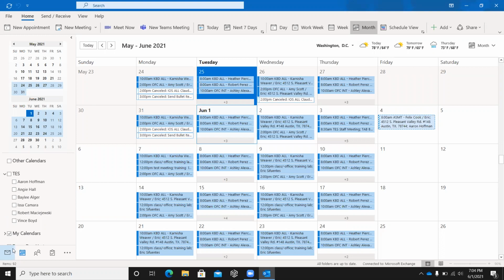So let's set that for tomorrow. In order to get into the new appointment dialog, just like with new messages, there's a keystroke. For new messages to other people, it's Control-Shift-M. For a new appointment, it's Control-Shift-A. So let's go ahead and set our new appointment with Control-Shift-A.